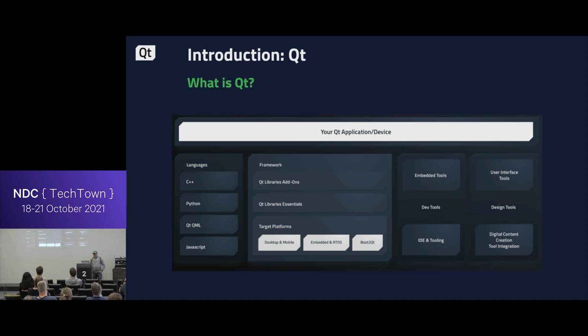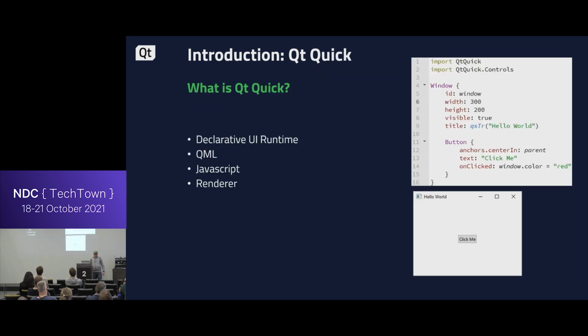So it's not only C++, but also we have Python bindings, and then we also have a technology called Qt Quick, which I'll briefly talk about next. And we also have an IDE called Qt Creator and lots of tooling around actually using Qt and the Qt ecosystem. But we're actually here to talk about Qt Quick, which is a runtime on top of Qt that is a combination of a renderer and a JavaScript engine that's actually binding to the things in Qt to instantiate the Q objects into a scene in a hierarchical declarative manner.